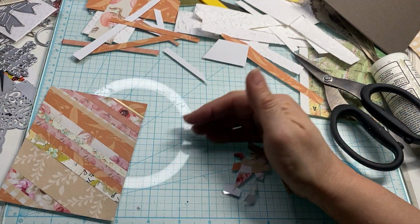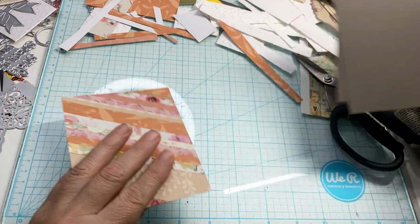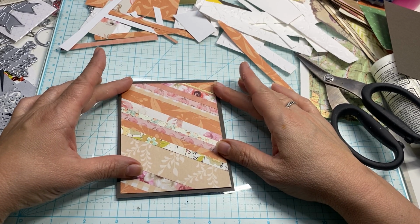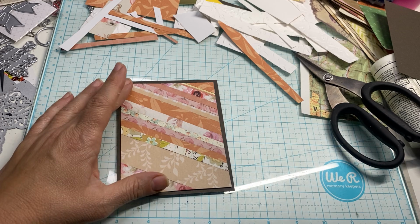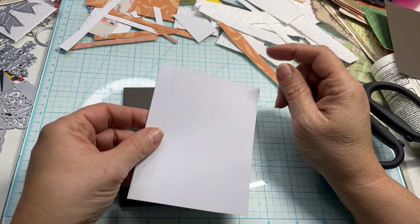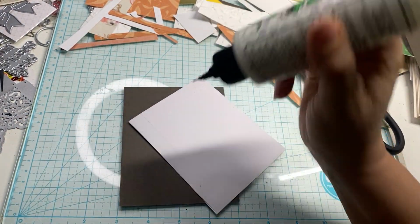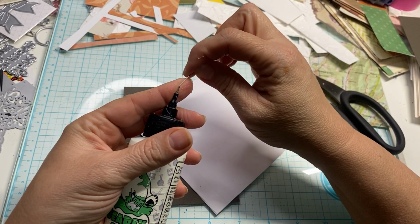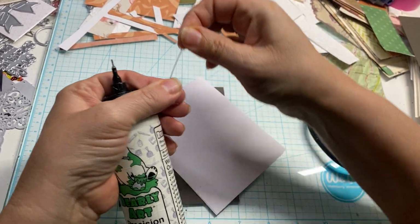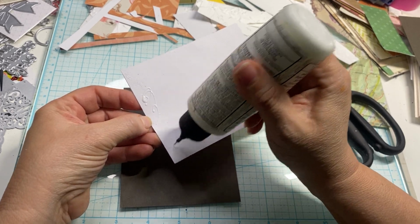Okay, these guys, I'm going to throw those away. Those are small enough now. All right, so I think what I'm going to do is just use this one. Isn't that beautiful? Those were scraps, guys. Those would have ended up in the trash. They're beautiful. And it makes the perfect base for a card to put sentiments on. We could put decorations on it, whatever we want to do. We've got a beautiful card base now. Gorgeous card base.